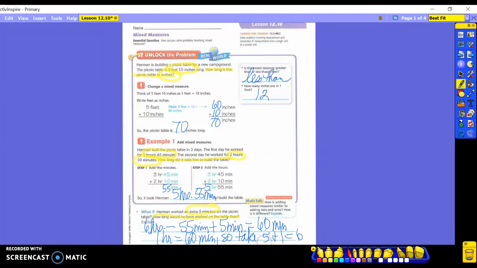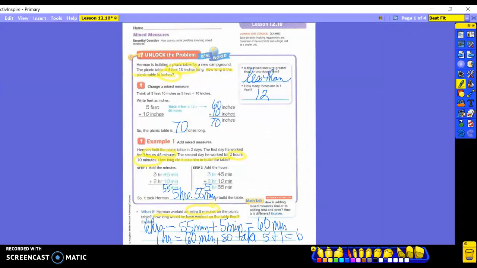So a couple of different things that he did. He started with the minutes, which is fine. 55 plus the 5 gives you 60. We know that 1 hour is equal to 60 minutes. So we're going to take the 1 plus the 5 we already had to get a total of 6. Take 5 plus 1 equals 6. So basically we just explained in words and numbers what Fred had done.